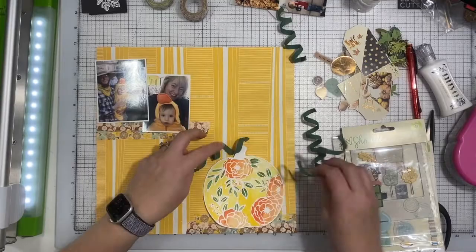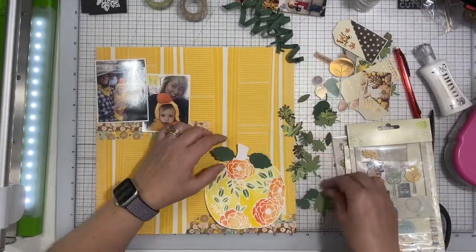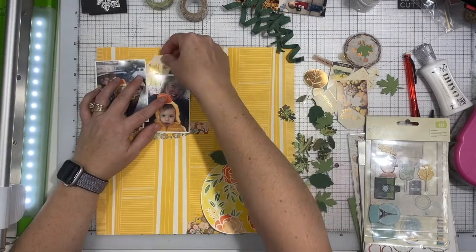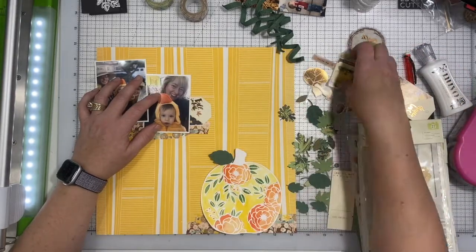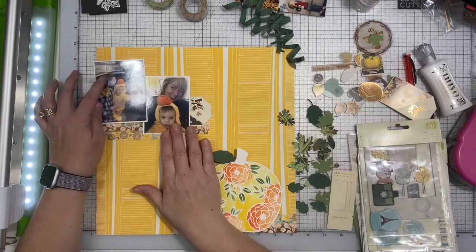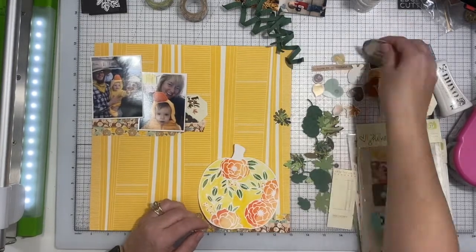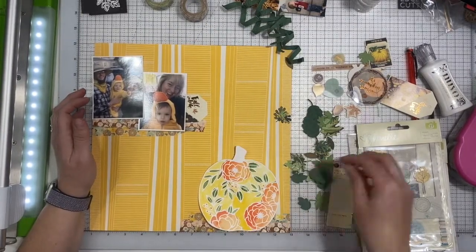I have these green pieces of paper, and this is a floral paper. It's not regular cardstock, and by floral paper, it doesn't have a floral print on it. I mean, it's like stuff they use in floral projects, so it has a texture to it. It's a little bit, I guess the right word would be fibrous, and I just wrapped it around my paintbrush so that it would get that curl to it. Then I'm playing with how I want these leaves to come off of the pumpkin, because I think the pumpkin does need some leaves.